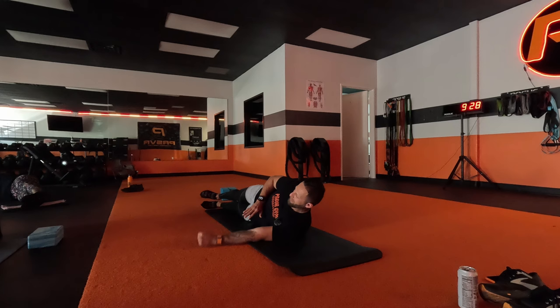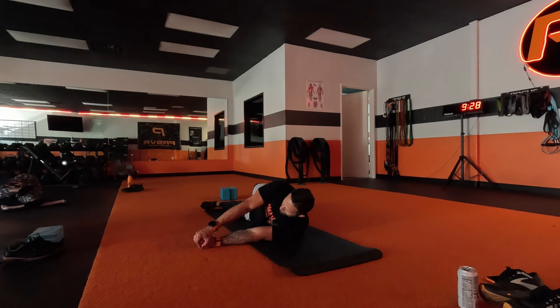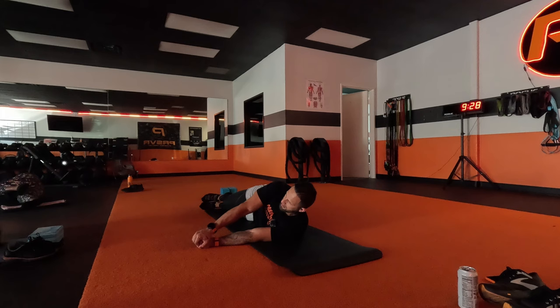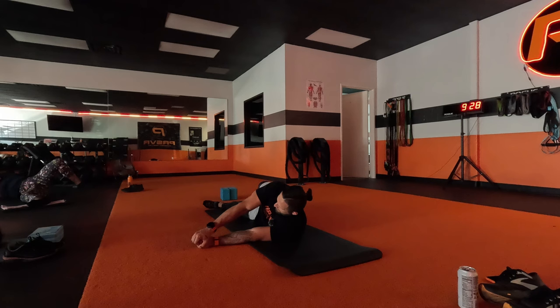Okay, bottom arm punches out, top arm pulls back, everything nice and tight. Bending the leg. Okay, driving that foot as far back as it goes, externally rotating all the way up through its full range of motion, and back down, extend that leg. There we go, now back the other way, knee comes up towards your face, rotate out, internally rotate, and coming back down, there you go. All right, going back again, slow and controlled.